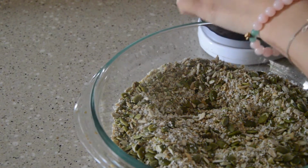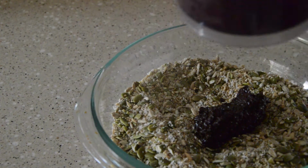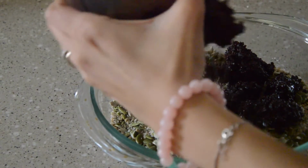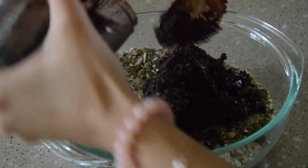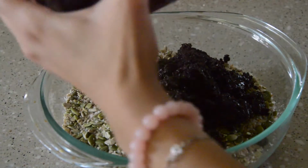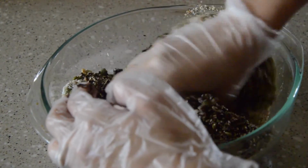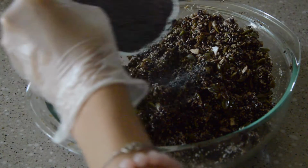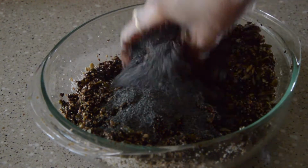And that's it. Afterwards, you mix it all with your dry ingredients. Your hands are gonna get dirty over here, so get prepared for it. You can put some gloves on, because cacao under your nails is not gonna look good, ladies. So put the gloves on and dig in there in that bowl and mix it well. Once you've made sure that everything is mixed well, you can add your poppy seeds in there, and then afterwards your rolled raw oats.